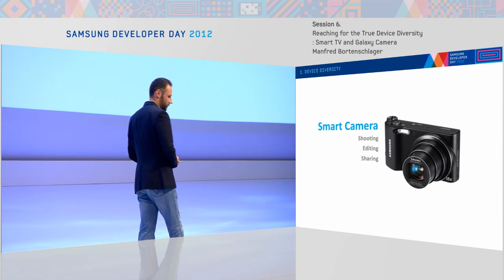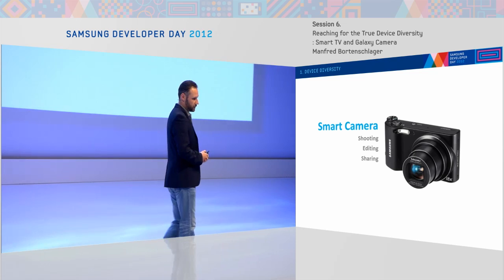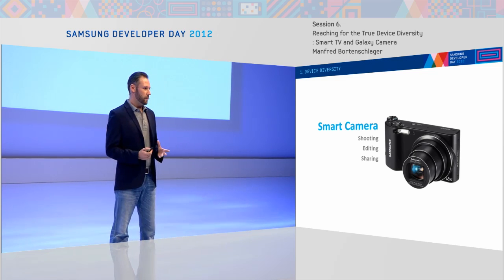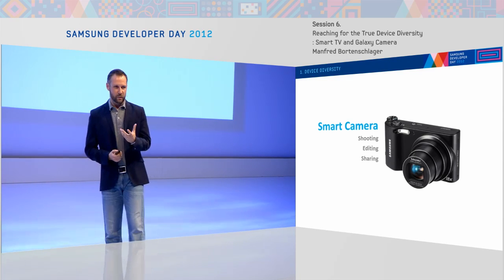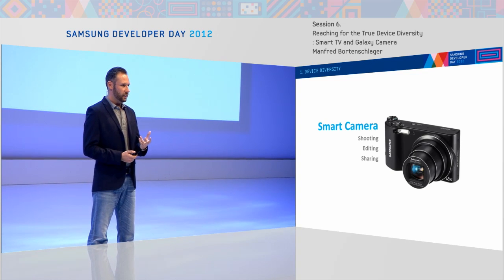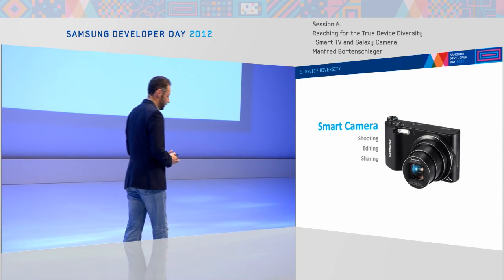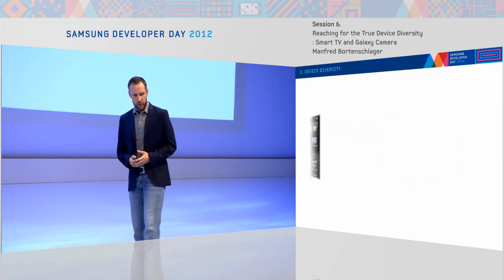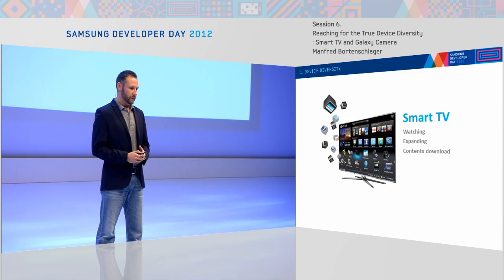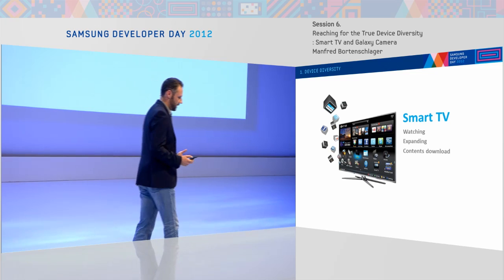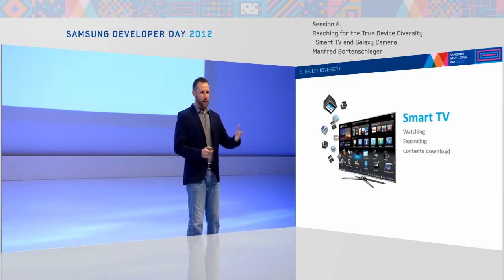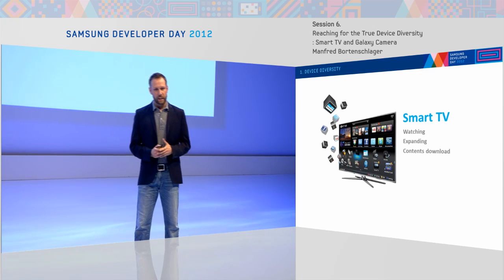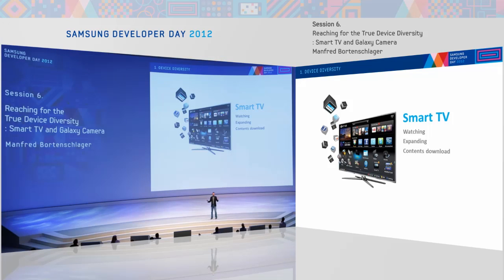Second, smart cameras. So with digital cameras or smart cameras, using the notion of Samsung, we are now able to take high-quality pictures. We can actually, on the device, interact with these pictures or with that content. We can modify it, we can save it, of course, and we can also share it with friends and family. And then finally, the third product category are TVs or smart TVs. And with these products today, we're actually also able to download content, to use apps on a TV, to use services on a TV, and all that on a brilliant large screen.